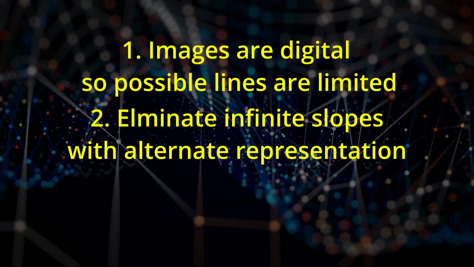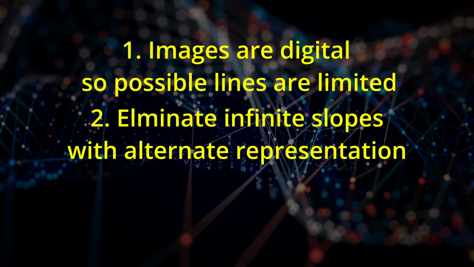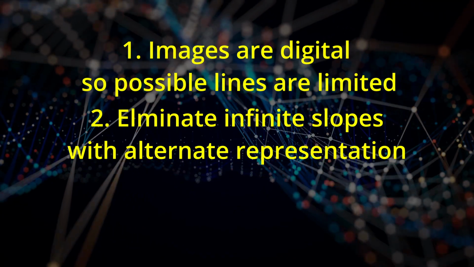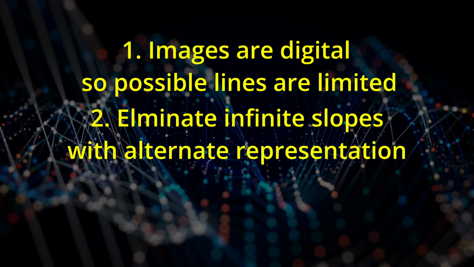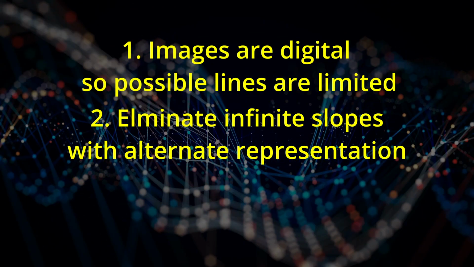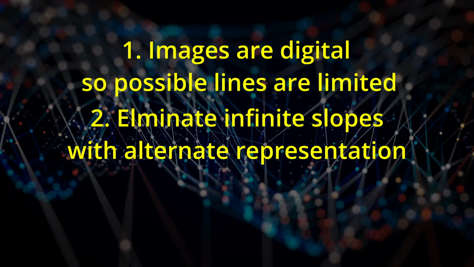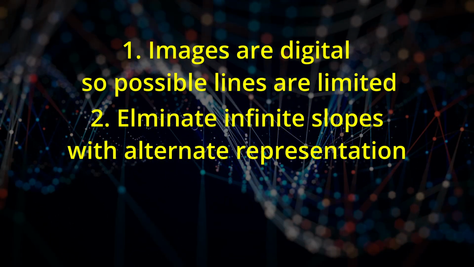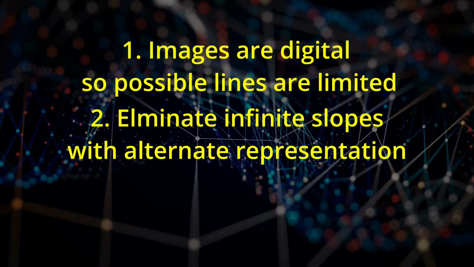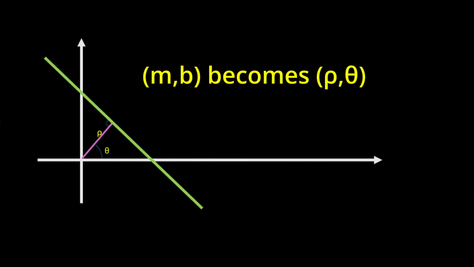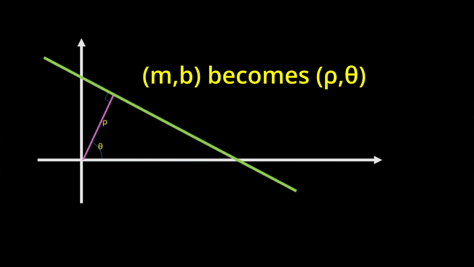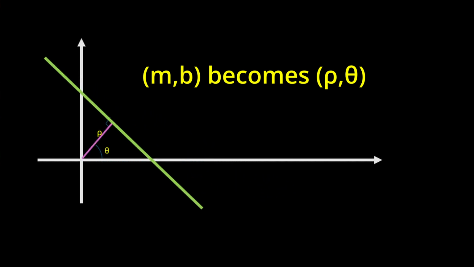Second, and this is really cool if not a bit confusing, if we describe a line as y equals mx plus b, as the line becomes vertical, the slope tends to infinity and the intercept is undefined. As you know, infinity doesn't play well with other numbers, and it would imply that we'd need an infinite array to store our votes. So let's use another way of defining the line, by its angle, as opposed to slope, which we'll call theta, and its distance from the origin, which we'll call rho. Instead of being defined by m and b, any line can be defined in terms of rho and theta.